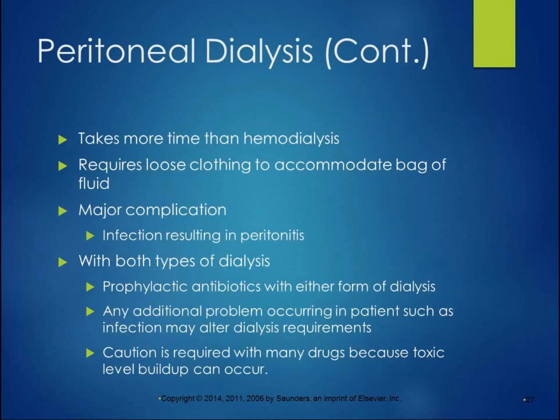Sometimes if people get infected, it might alter their dialysis requirements — they might need it more often, possibly every day. A lot of drugs can become toxic because the kidney is not eliminating them when it's not working, so you're into a very serious area of treatment when you're talking about dialysis. In an inpatient setting, you often have to work physical therapy treatment schedules around the patient's dialysis schedule. Some people are a lot more tired after dialysis, so you have to work out what fits best with their energy level and schedule to come up with a good treatment plan.